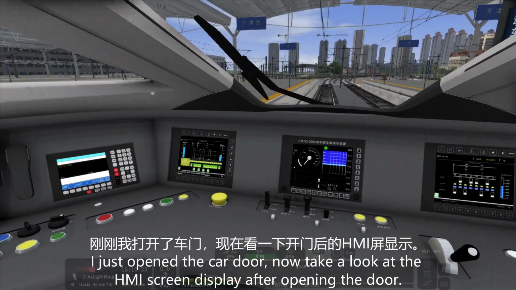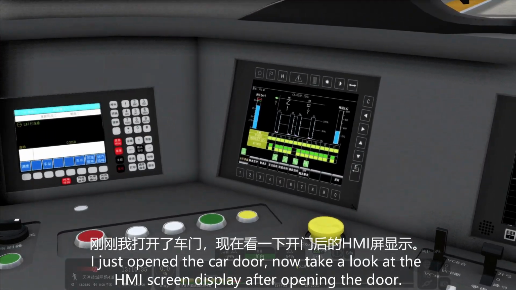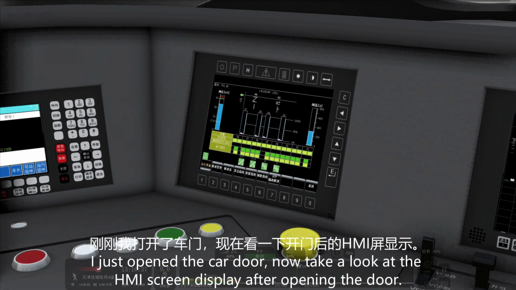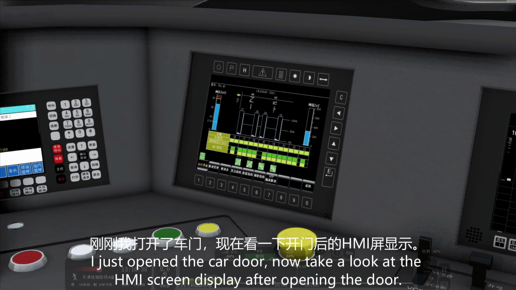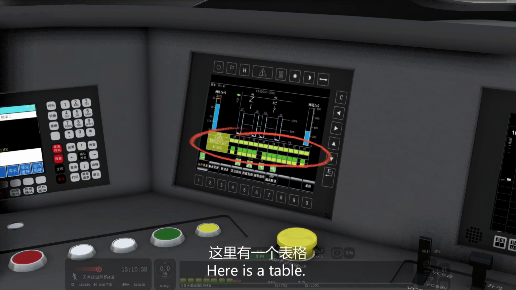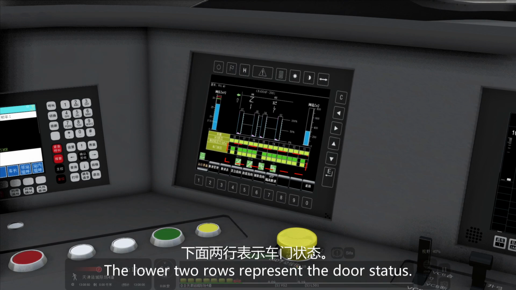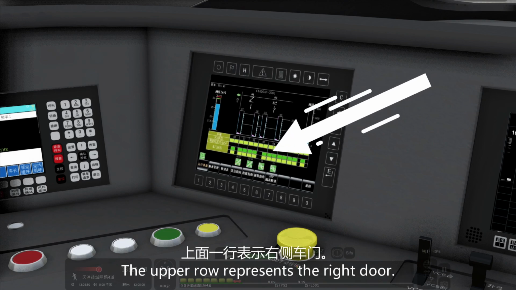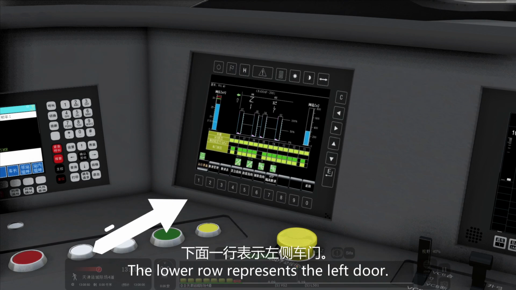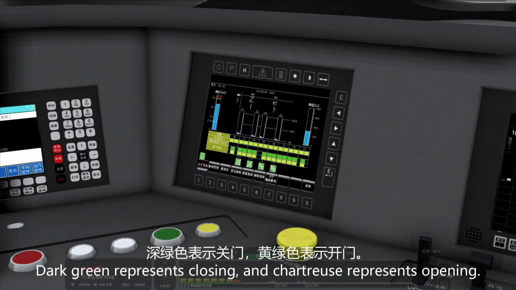I just opened the car door. Now take a look at the HMI screen display after opening the door. Here is a table. The lower 2 rows represent the door status. The upper row represents the right door. The lower row represents the left door. Dark green represents closing, and chartreuse represents opening.